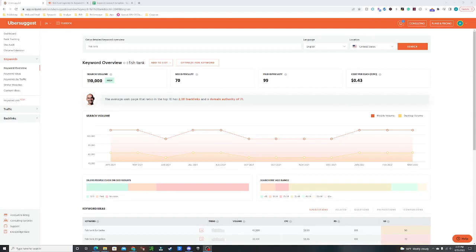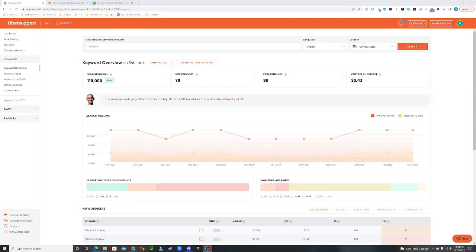So I've gotten a number of requests to go through my keyword research approach. And today what I'm going to do is bring you through a live walkthrough of how I would do keyword research. I was requested by one of my followers to do something in the pet niche, and although I don't have a large pet such as a cat or a dog right now, I do have fish. So what I'm going to show you today is how I would approach keyword research if I were to start a blog in the fish niche, the personal fish tank aquarium niche.